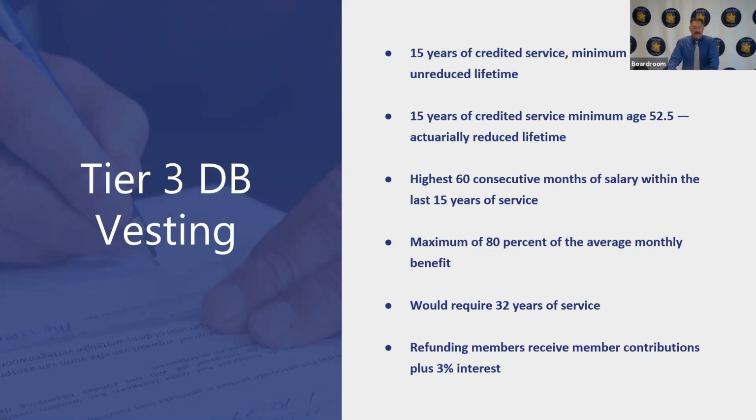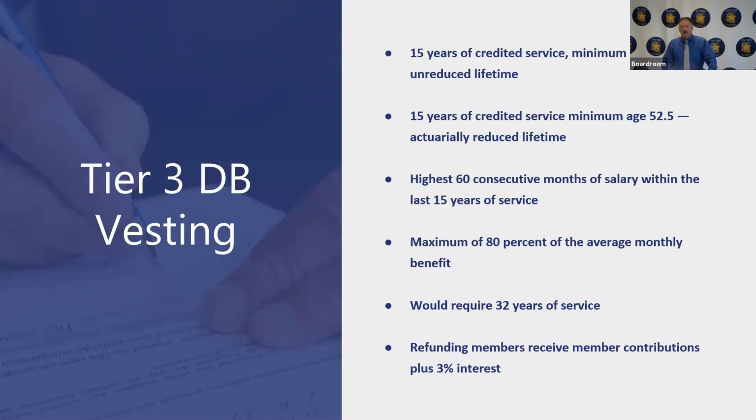Tier 3 defined benefit vesting, okay? I've got to be vested in a plan in order to collect a benefit. So under Tier 3, if I'm 55 with at least 15 years of credited service, I qualify for an unreduced lifetime pension. If I have 15 years of service at 52 and a half, I again qualify for a benefit, but it's going to be reduced. And that reduction, that penalty, is going to be applicable for the remainder of that member's lifetime. It's not as if they reach age 55 and then all of a sudden they get a raise. It doesn't work that way.